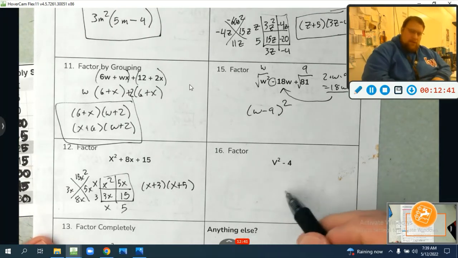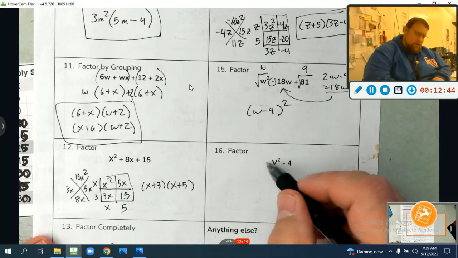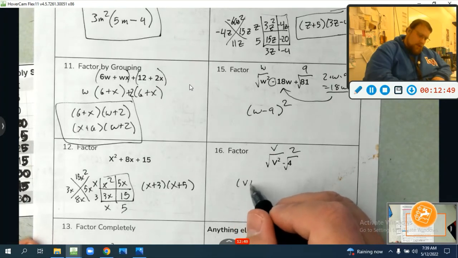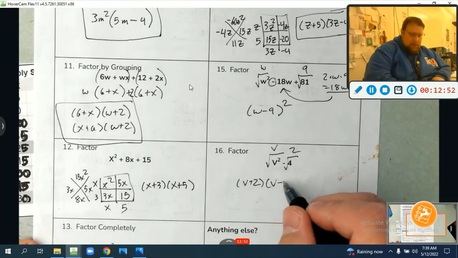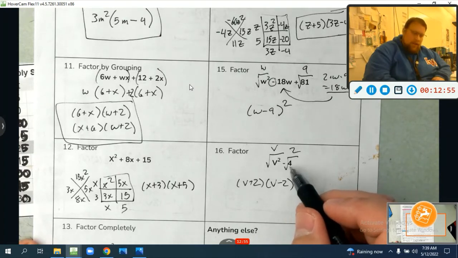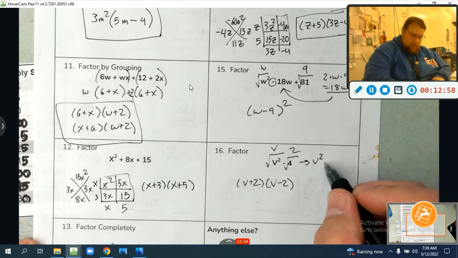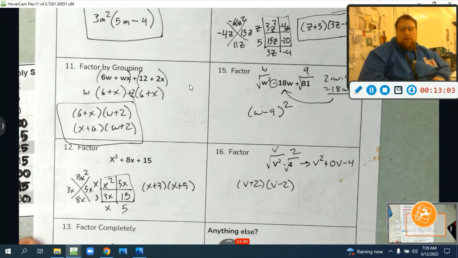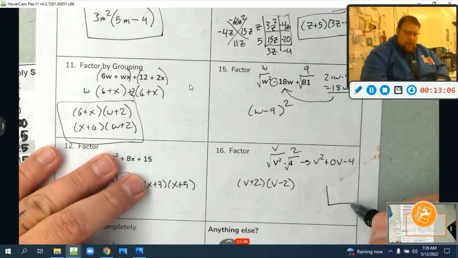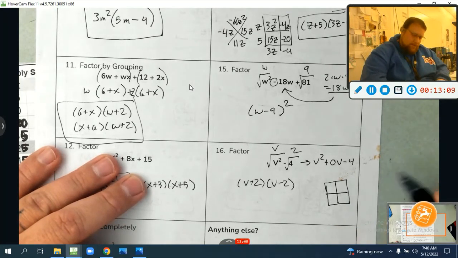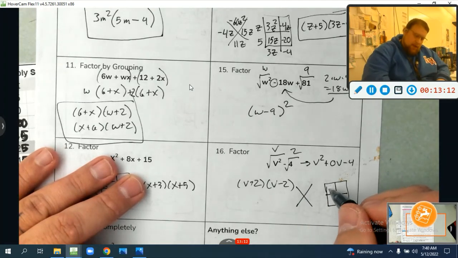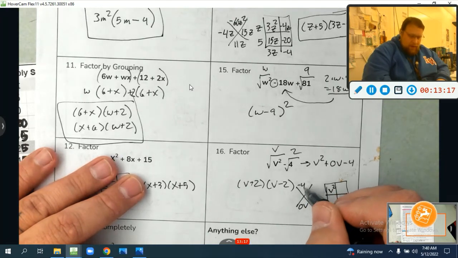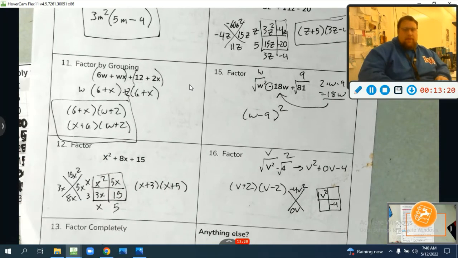Right here, these both look like squares, and there's a difference. What do we call that? Difference of squares. Square root of v squared is v. Square root of 4 is 2. So this is just v plus 2 times v minus 2. Now again, if you don't do that and you want to use a generic rectangle, you can always rewrite this as v squared plus 0v minus 4, so that you give yourself that v term and are able to put it in a generic rectangle, which it would go in like this. I want to do it just so you see at least the setup. So v squared, the minus 4, and then 0v goes down here, negative 4 up here. Okay, then you would finish that, right?